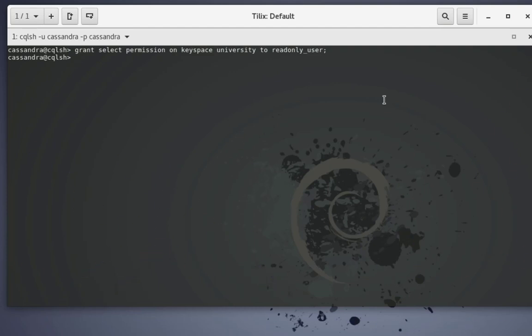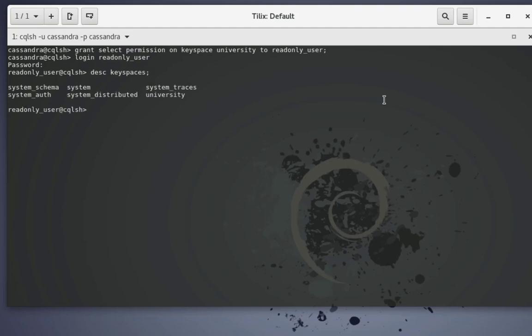So let's test it. So remember, we are still using the Cassandra role. So let's change to the read-only user role that we have just granted select permission. Okay, so the password is user. Okay, now I'll move on. Let's describe the keyspaces that we have here. So let's try, for example, to use the system authentication keyspace.